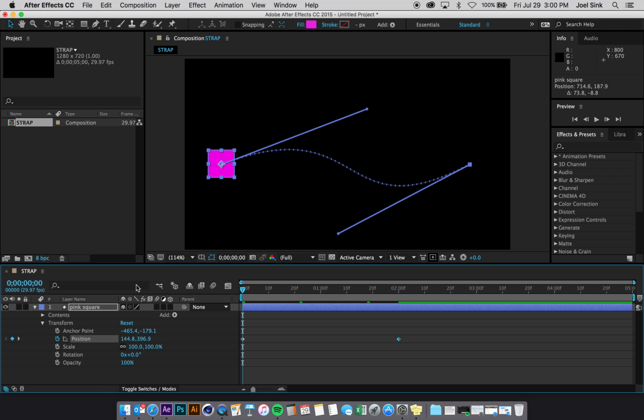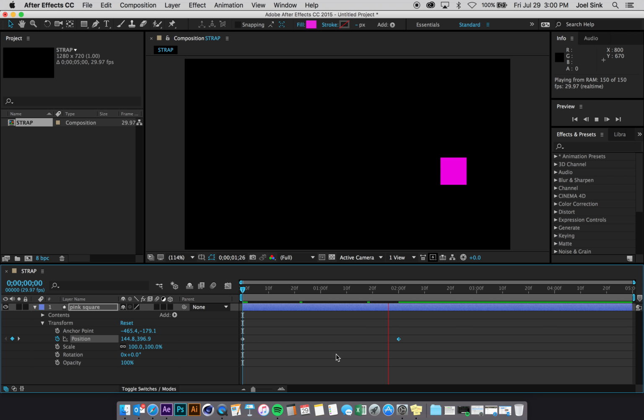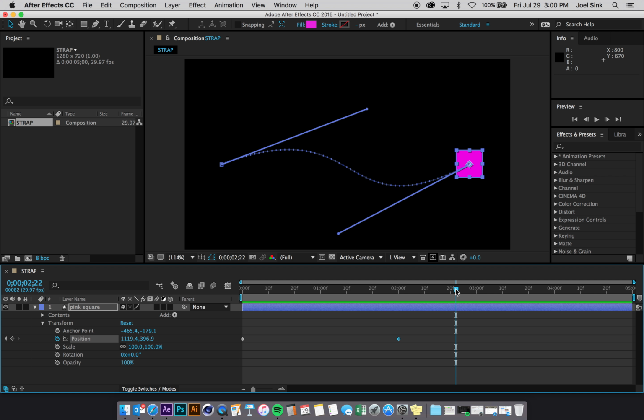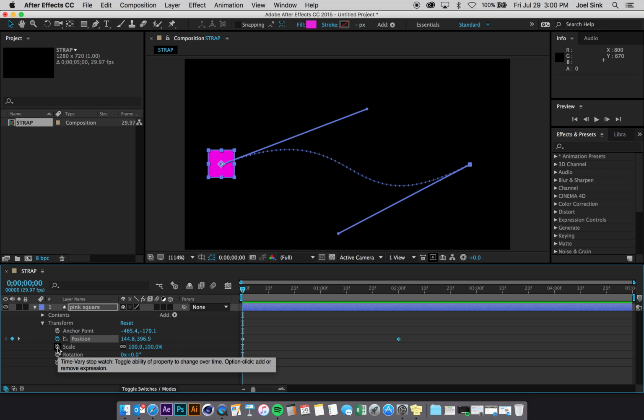So watch what happens now. I'm going to hit my space bar. I pulled my playhead all the way back to the beginning, and you're going to see that little pink box move across. So that's kind of the basics of animation. The cool thing is I can animate as many or as few of these properties as I want to. So I'm going to go ahead and click Scale.